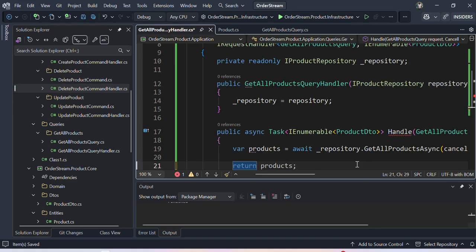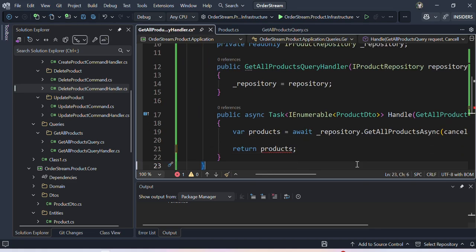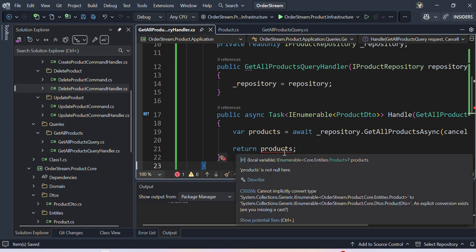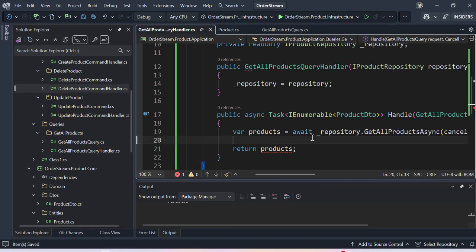We can just do this. Oh, we have errors. Cannot implicitly convert type IEnumerable of orderstream.product.core.entities.product to. Okay, an explicit conversion exists. Are you missing a cast? Okay, I get it. Here, let's do this one.